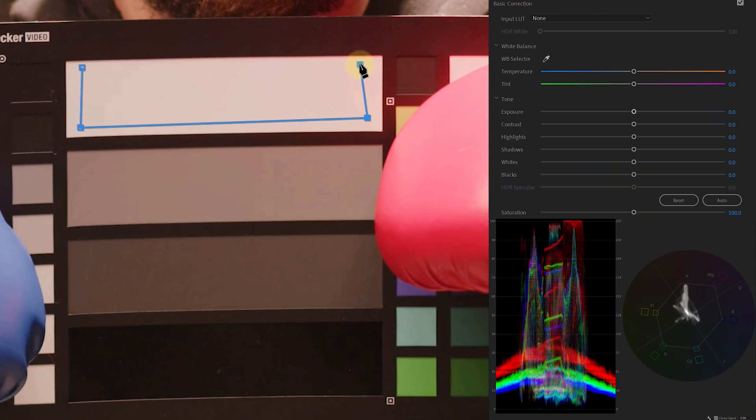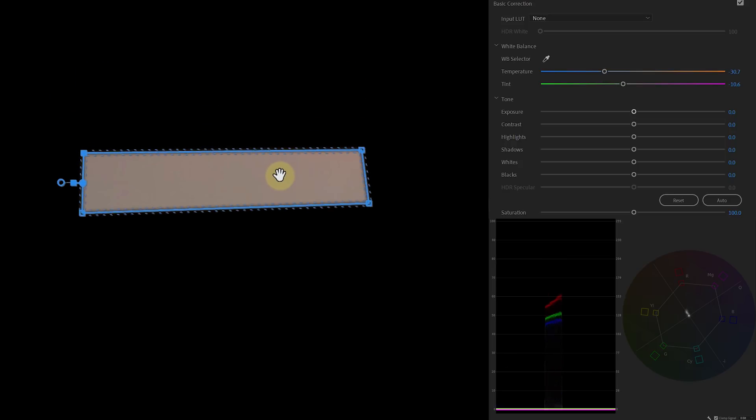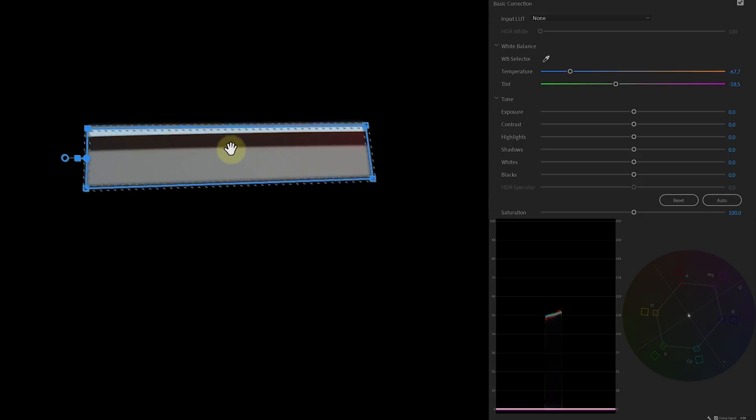Simply take a shot of it and bring it inside Adobe Premiere Pro. Doing the same thing as before, I draw a mask around the white area on the ColorChecker Video and change my white balance. My white now looks good, but if I move my mask over to the first gray palette, I notice that it's not corrected in the vectorscope. Everything that shouldn't contain colors — like black, gray, and white — should not have a deviation from that center point. The only difference they should have is the exposure level. If we change the white balance on the gray, that will alter the white again — we're getting color shifts over the various levels.